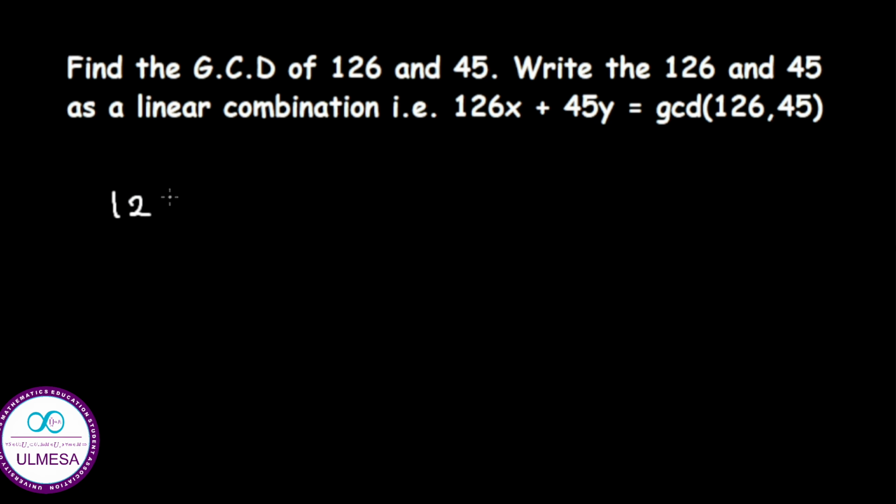Write 126, that is the bigger number, equals to the smaller number first. Now, obviously, 126 is not the same thing as 45. So how can we make it 45? How many 45s can we see in 126? 45 times 2 is 90. If I add another 45 to 90, that is 135, and that's more than 126. So let me say times 2, that's 90, but it's still not balanced. So plus what makes it 126? That's 36.